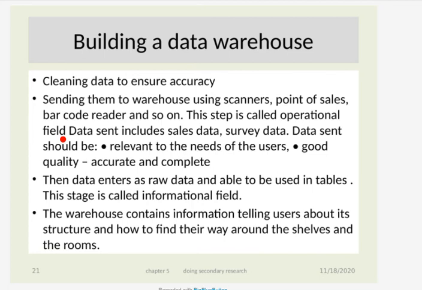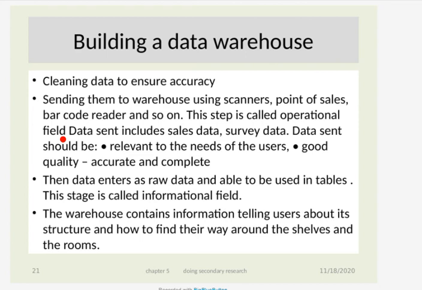اوكي. طيب بعد كده يحصل اول ما توصل الداتا دي الوير هاوس، دي بقى بترجع يعني they are being referred to as informational field اللي هي they are sent to the warehouse. They should be good quality. They are the raw material that will be used to support the key management decisions as I said before. Okay.